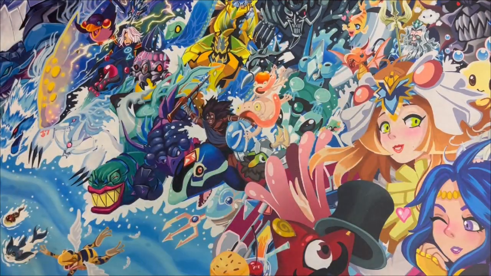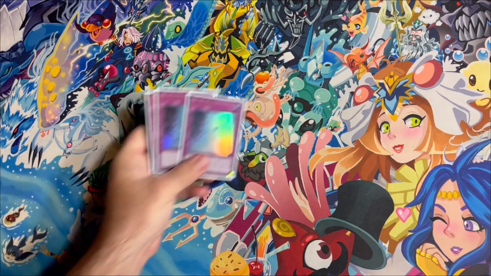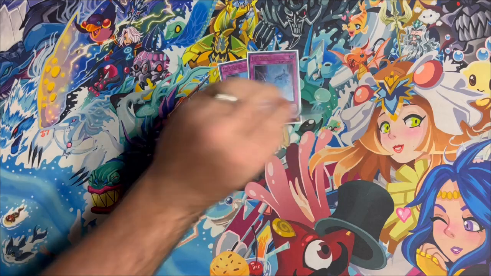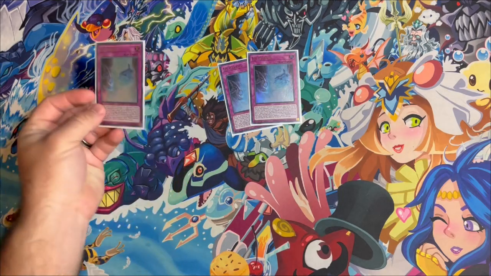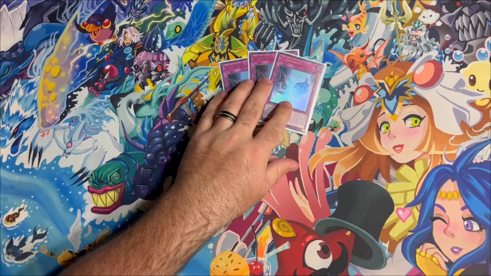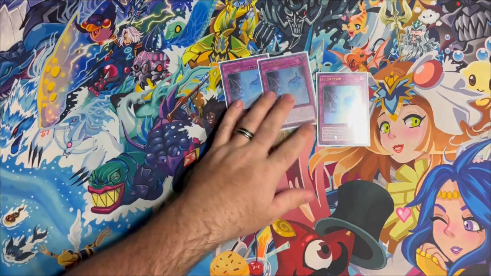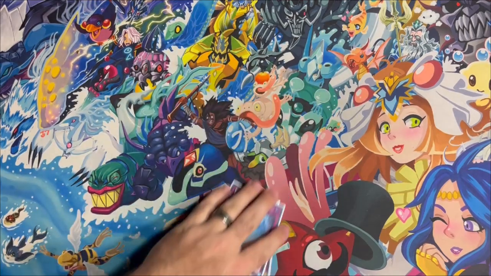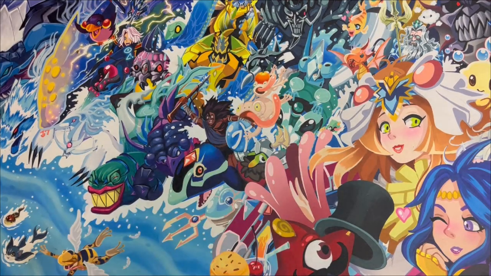But I do absolutely 100% recommend the triple Ice Barrier. You don't even have to wait to set it and then use it and then go to the graveyard. There are so many cards in here that discard for cost that you can just discard Ice Barrier and get an immediate search off of it. So really, really good. We will go into the extra deck.